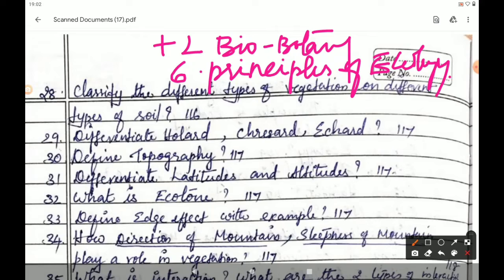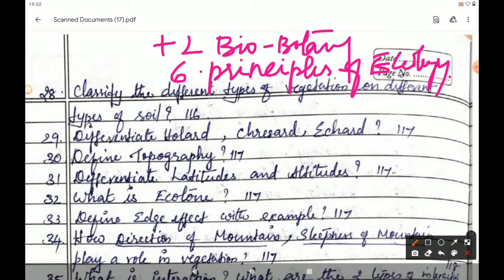The next question: how do the direction of mountain and steepness of mountain play a role in vegetation? The answer is on page number 117. At the last of the page, a heading is given: direction of mountain.